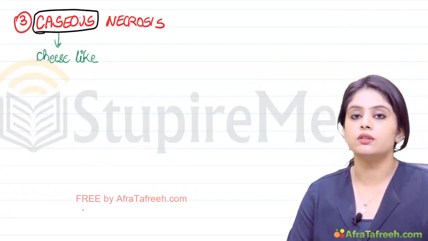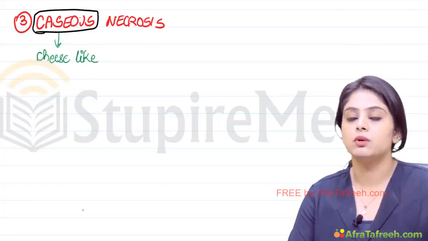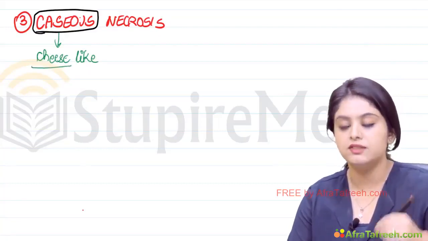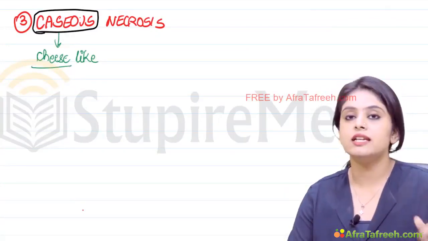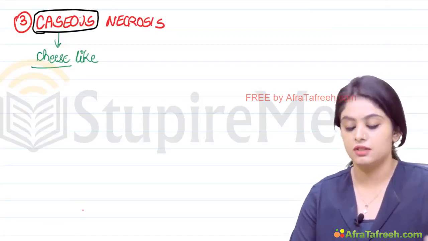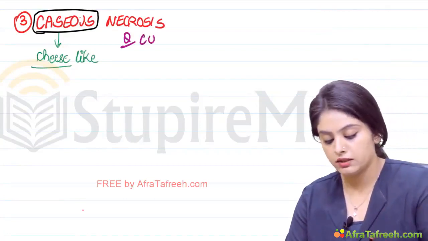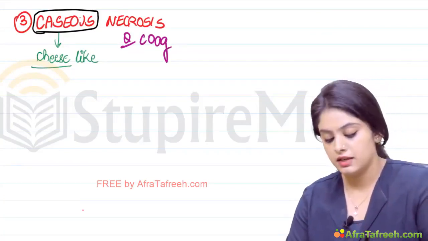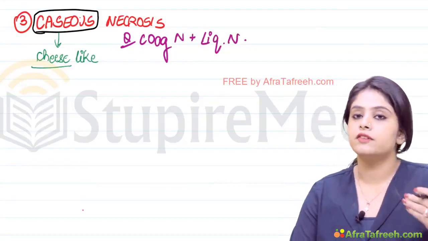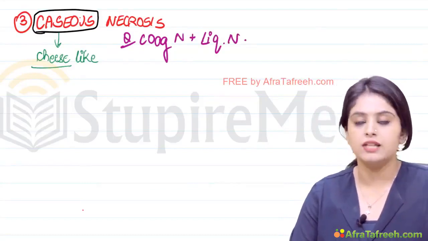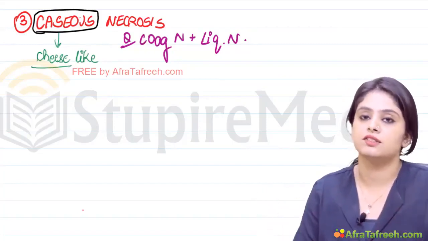If there is an organ which is showing caseous necrosis, what will be the appearance to the naked eye? It will appear cheesy, cheese-like. Now what you need to know is that caseous necrosis is a combination. That is a very important question, students. It is a combination of what? Coagulative necrosis as well as liquefactive necrosis. So the first two types of necrosis that we discussed, when you club both of them, what you get is caseous necrosis.